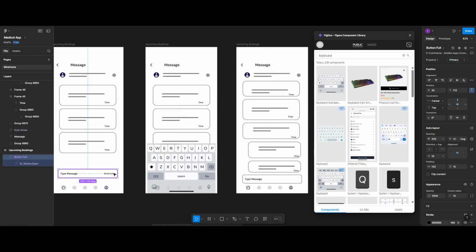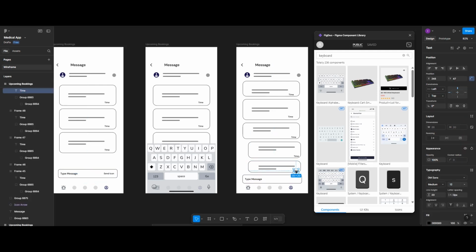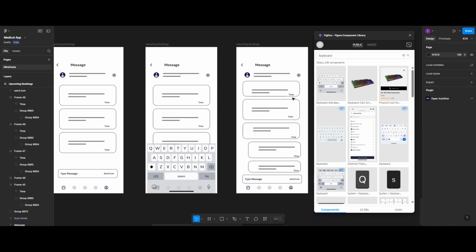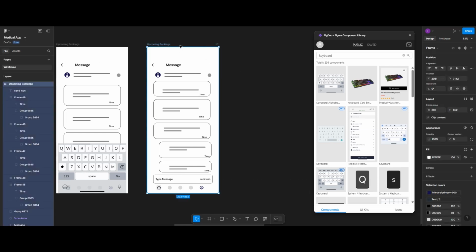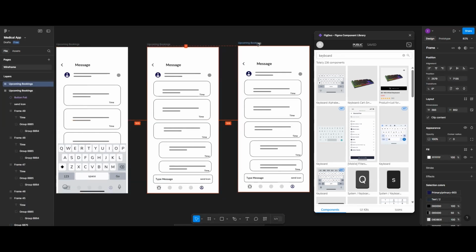Okay, then this send should also be there. So you duplicate that and rename it to send. So you put it inside the form. Alright, this is detailed and we're done with that. So we go to the next screen after this one. So let me zoom to the left. Then Alt key, make another duplicate.